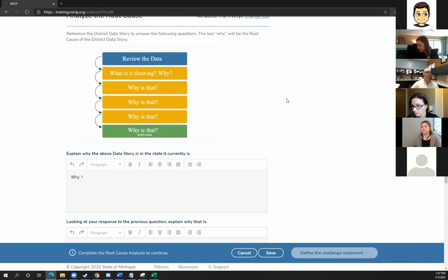So earlier I had you select one of those drivers as one that you wanted to try to actually do the 5 Ys on. And I think this is really important for us to actually try this together before you ask somebody else to do it, because if you haven't been on the doing end of this, it's not as easy as it sounds. It's hard to keep the conversation focused on things that we can control.